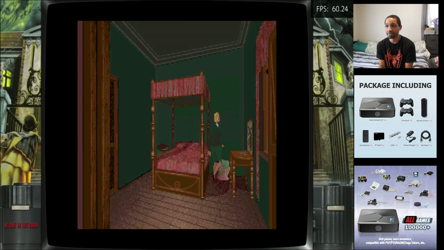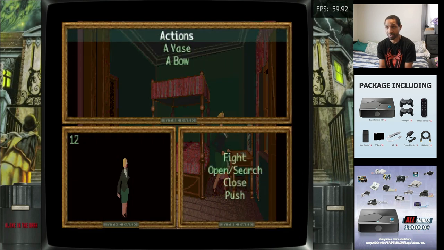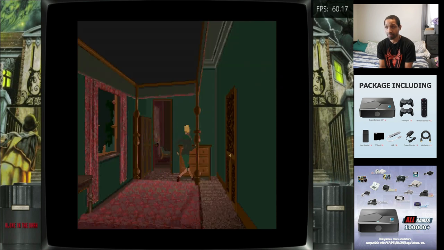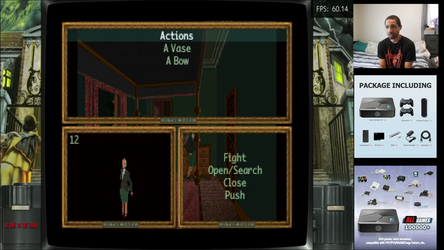The frame rate, this is exactly how it plays on 3DO. It's not bad, the control works. Nothing important. Let me see something. What can I do? On the 3DO, I only had one button. It was just a start button. It didn't even have a select button, which is weird. What were they thinking?